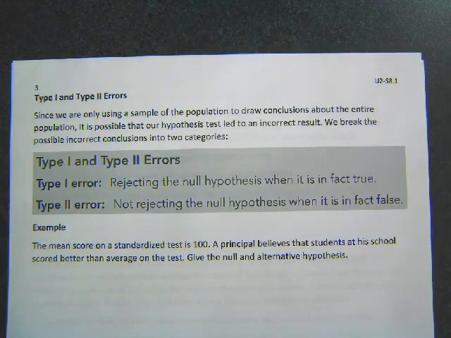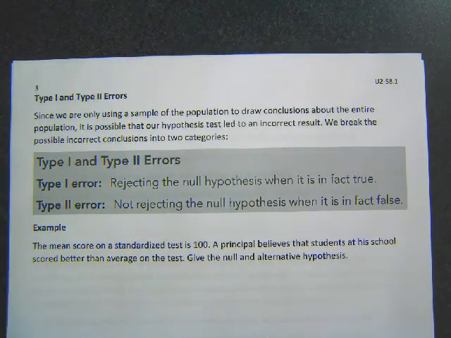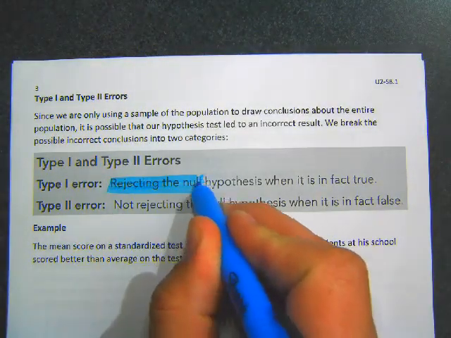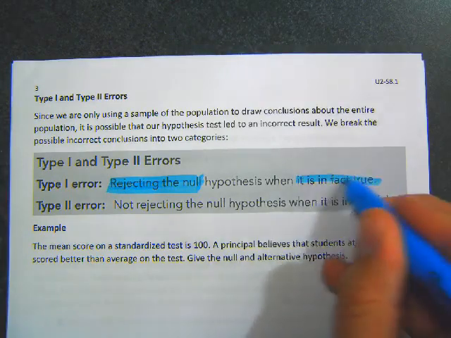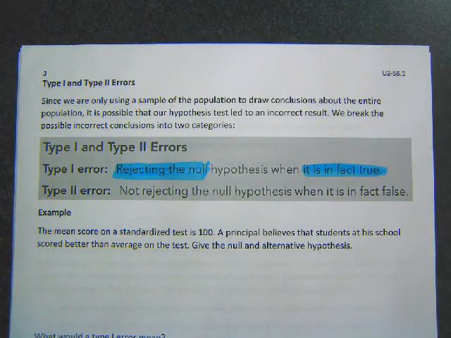There are two main types of errors you can deal with. The first one is what we call a type 1 error. This is when you reject the null. So he says, the null is not good. I'm going to support my alternative. But it was true. That's a type 1 error. That's a big deal, right? I'm going to reject the null. You say the null is false, and I'm going to support my alternative.